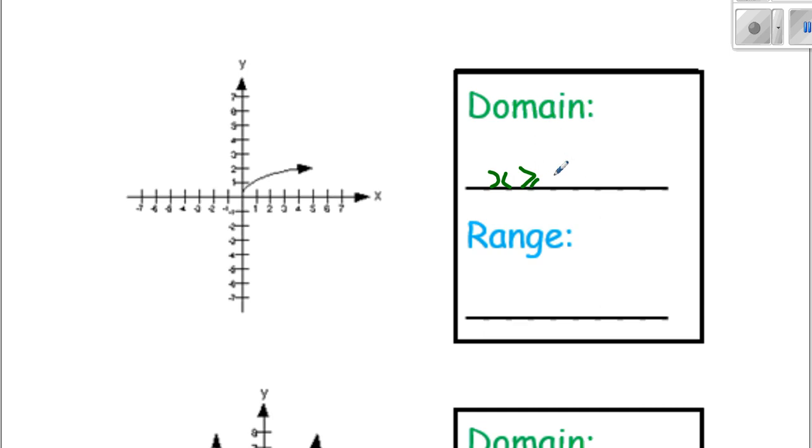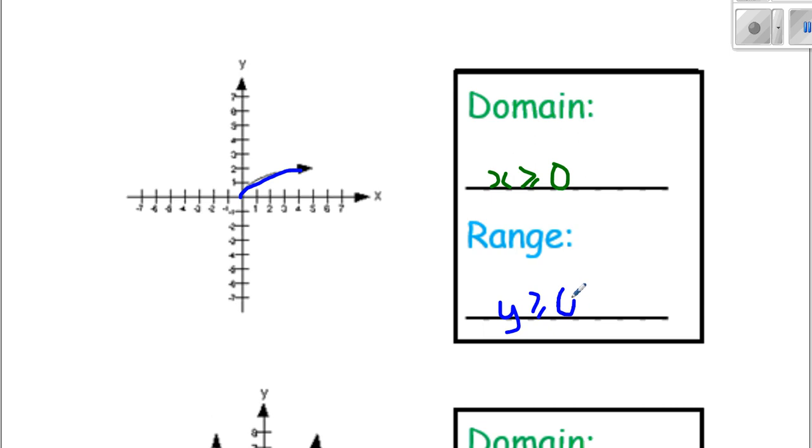Y values seem to go up infinitely this way. You probably can't see it, but it's meant to go down to there. So we can say y values greater than or equal to 0. In that case, it's sort of logarithmic, but it's hard to tell, so we won't necessarily write that down.